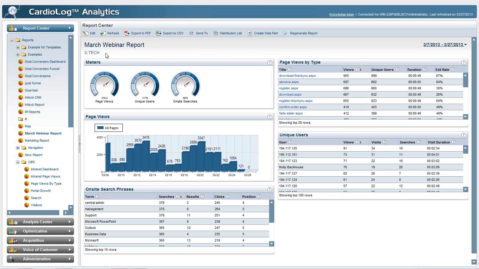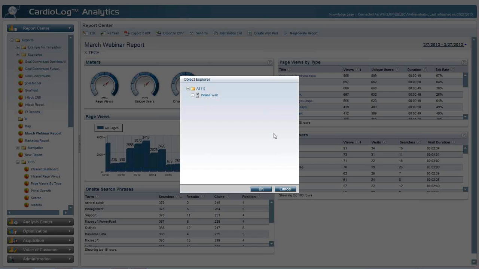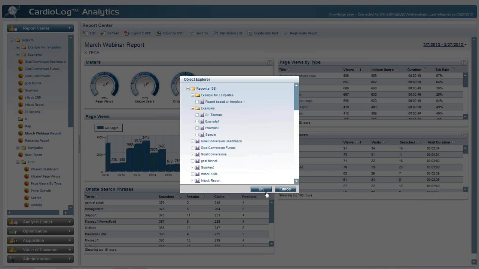Now, of course, once you have this dashboard distributed to the X-Tech owners, some folks from your other sites might get a little jealous as they also want metrics for their sites. And we can simply duplicate these dashboards very easily. I'll just click on copy here. Let's call this March webinar number 2. We'll just define their site, farm, subsite, whatever it is they want to get metrics for. Let's say they want the press releases subsite. Let's select that. And we'll keep this in the same folder.